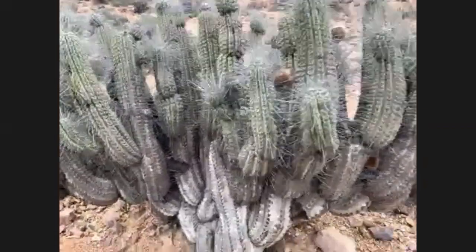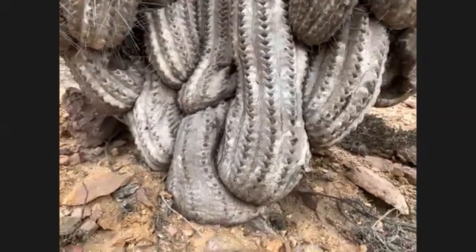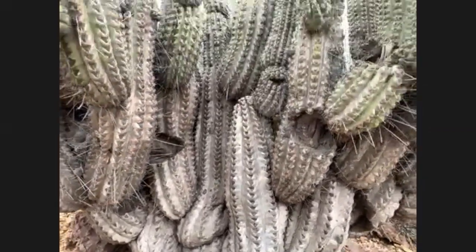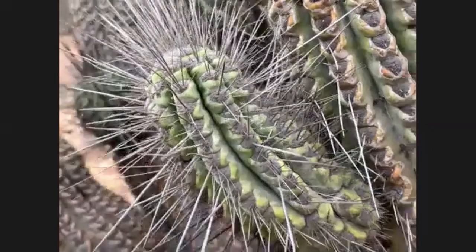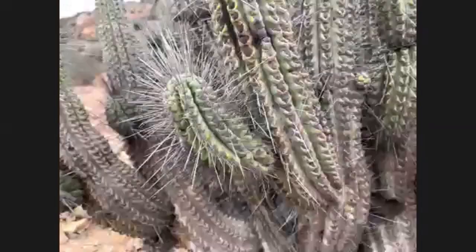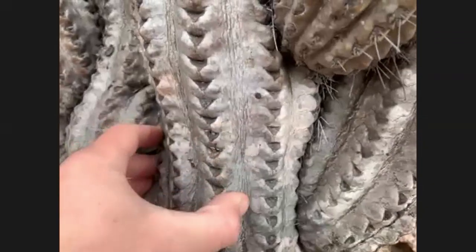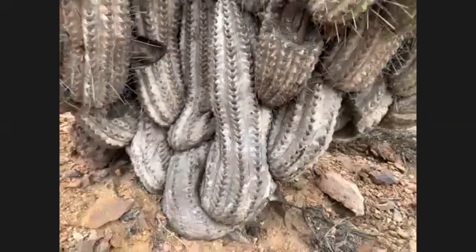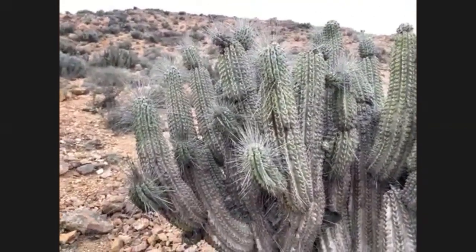This example would be really quite old. You can see that really corky tissue forming on the lower section of the trunk. What actually happens as cacti age — it's got this nice photosynthetic cortex, a nice green epidermis — but with age, that actually converts to cork cambium tissue, so bark. And so this part of the cactus is no longer photosynthesizing. It's purely relying on all of the newer shoots for that.